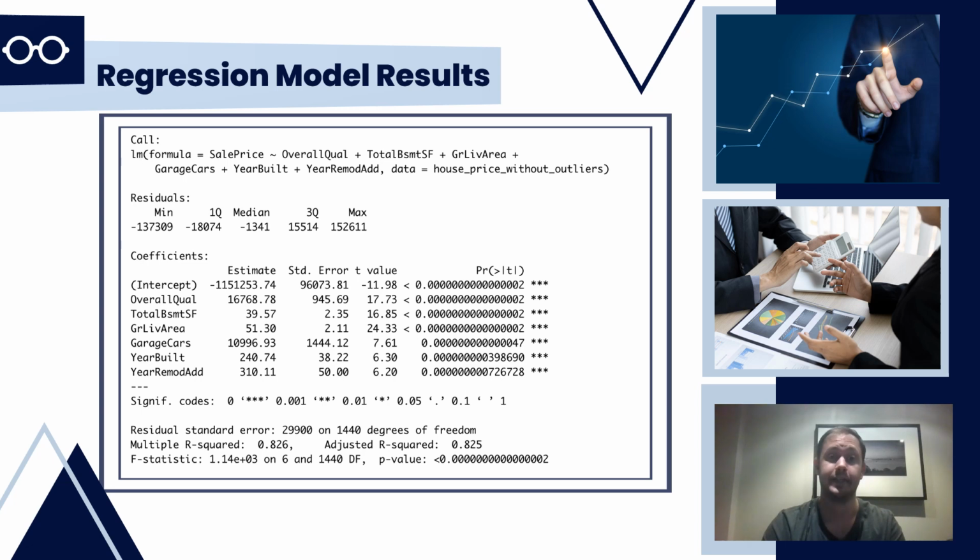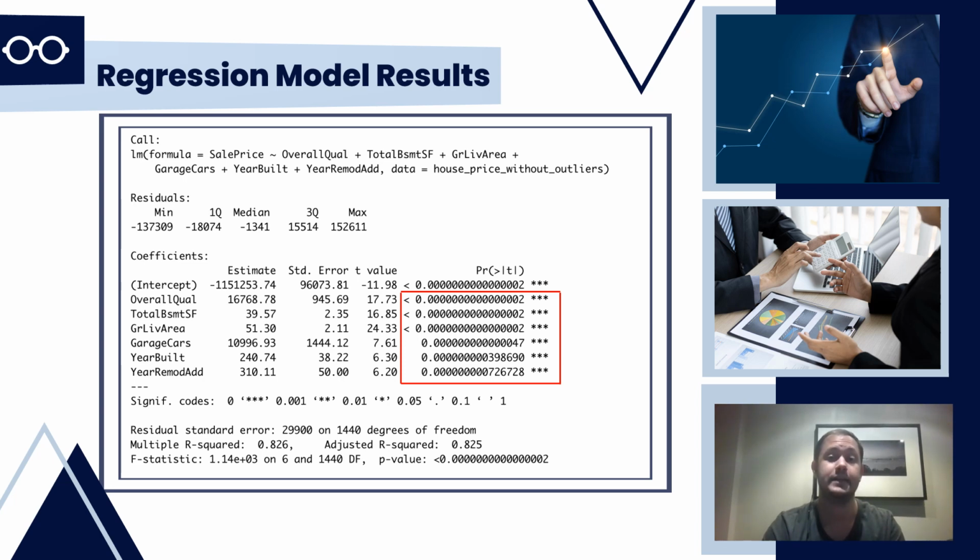The first thing to note in the output is that every variable used in the model has a significant p-value. This means that the addition of each variable causes our model to predict more of the variance in sales price than it would otherwise with the pre-existing variables. Next, let's examine the estimates. The slope estimates simply estimate how much the sales price will vary per unit increase of each associated variable.